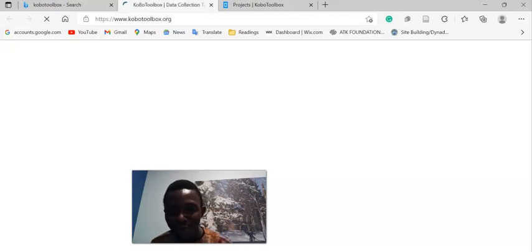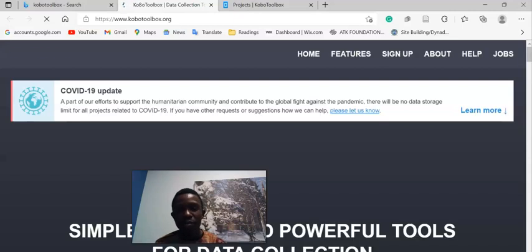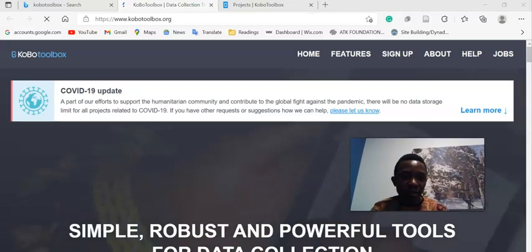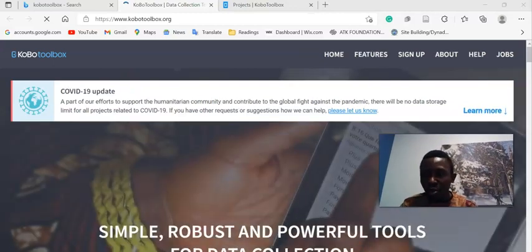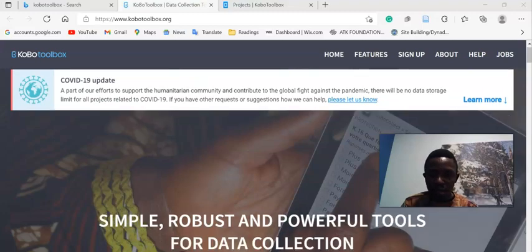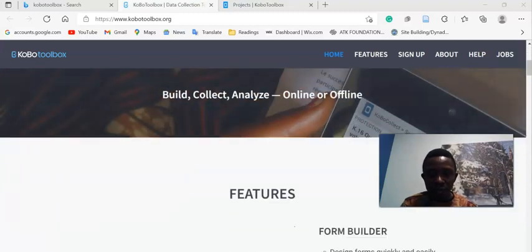you will be able to see the beautiful website of Kobo Toolbox, and then you can sign in or create an account, right? You can sign in or sign up or create an account. So this is the Kobo Toolbox. You're seeing the logo. It has white, and you have to monitor. Look at this to see if it is the same as what you have on your device. So if it is the same, then you are good to go. But that is Kobo's logo.